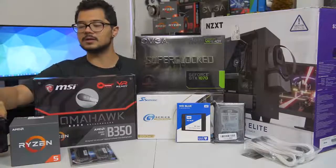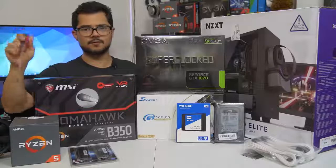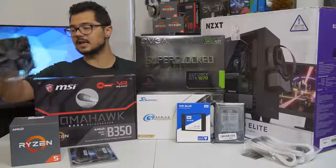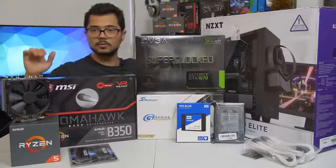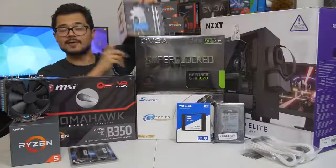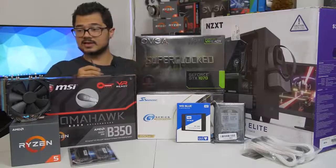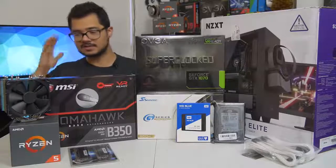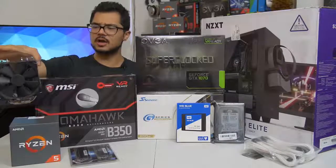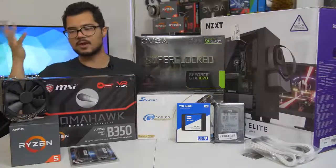First off, our CPU of the hour is the Ryzen 5 1600. It's a six-core, 12-thread part that boosts up to 3.6 gigahertz. I'm going to try to push that a bit further with a manual overclock for Brandon — he's not into overclocking. So I'm going to try to squeeze the most performance out of it with the help of this cooler. The cooler that Brandon bought is the Cryorig H7, a great price-performance cooler. However, I forgot to tell Brandon to also order an AM4 bracket to go along with it because it doesn't come with one. So it's not supported with Ryzen natively out of the box. In the meantime, we're using the Noctua NH-U12S — a fantastic cooler. Brandon can decide if he wants to keep it or swap it out for the H7 once the bracket arrives.